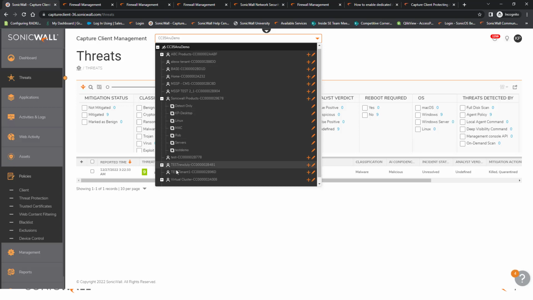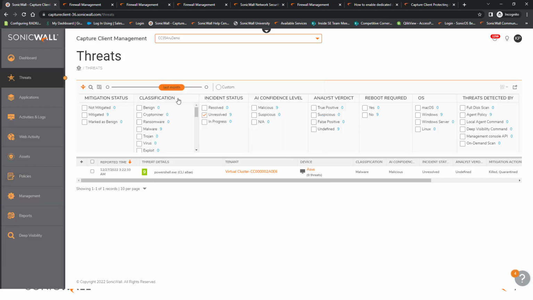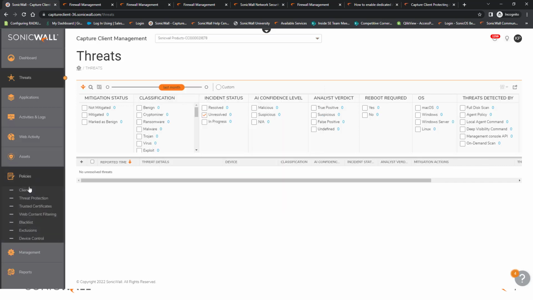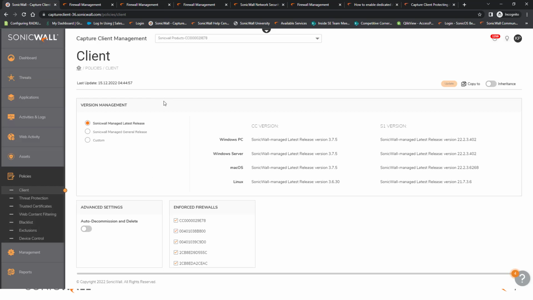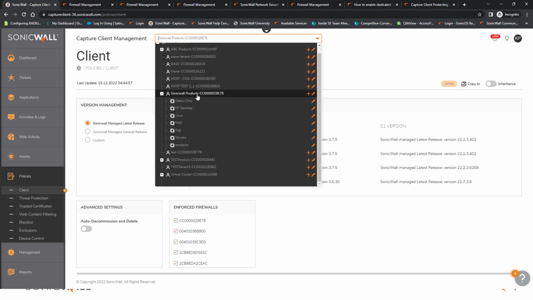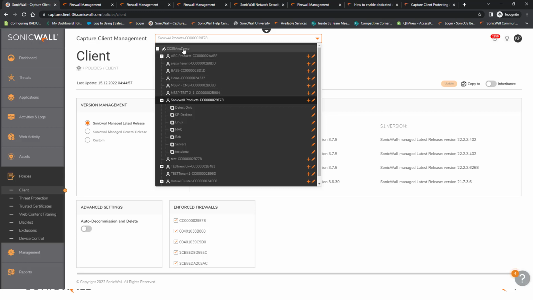So if I click in on this one, for example, and I go to policies, you'll see I'm on an actual customer or tenant at this point. I'm not currently inheriting. If I enable this inheritance, it will start to inherit the policy from the tenant or customer level policy.